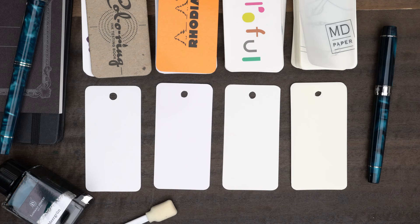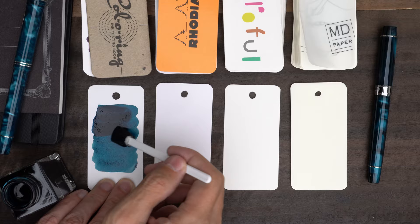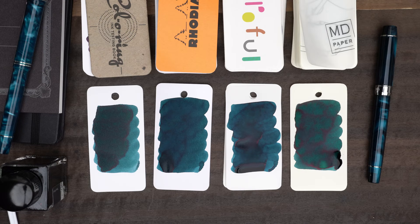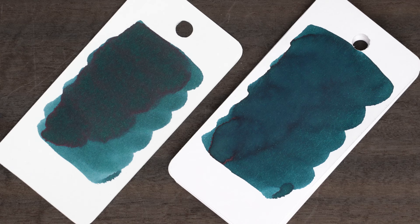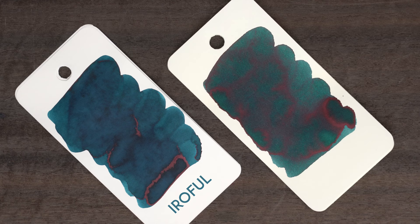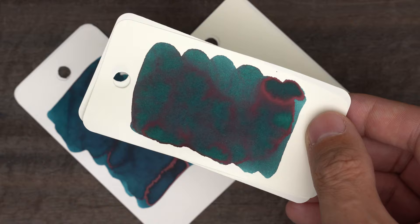As usual, I'm going to swatch this ink on a few different papers. I'll start with my coloring, but then I'll swatch it on some pure white Rhodia, some slightly warmer Eraful, and on some ivory Midori. And this looks like a really nice dark teal — I can't seem to stop collecting this color. The color is fairly similar on the coloring and the Rhodia, though it's more evenly dark on the Rhodia. And as usual, it's slightly more blue on the Eraful and more green on the Midori. And there's a little bit of reddish sheen on both of the Japanese papers.